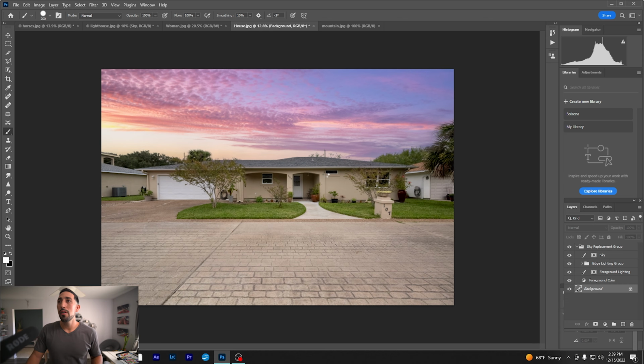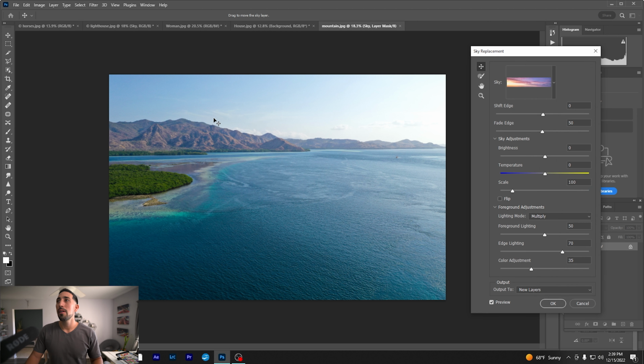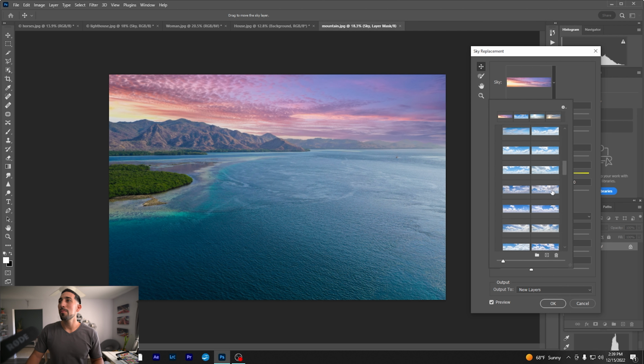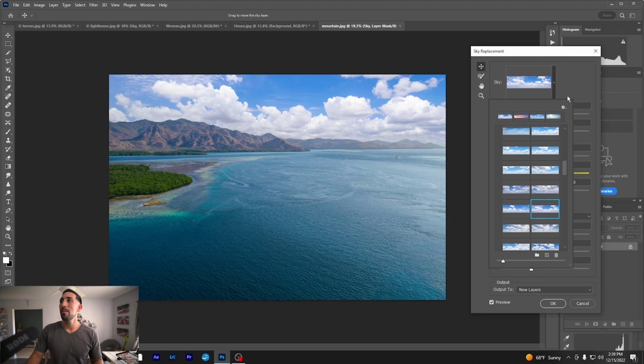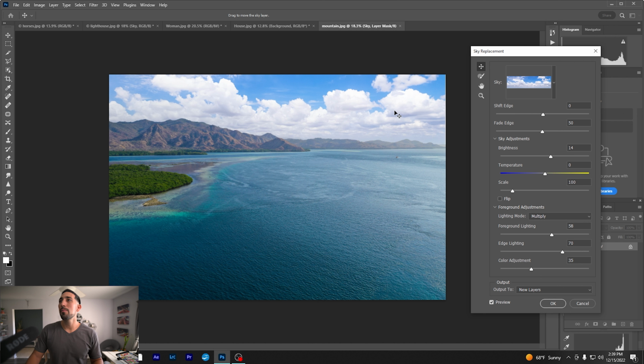All right, last one. This is where they really shine, because this is obviously a drone shot, or at least I think it's a drone shot. Edit, sky replacement, and it should fit perfectly on there. So this guy looks pretty, but you know, I think it'd look better with some clouds. So let's add some clouds in the mix. Bam, just like that. Pop up the brightness a little bit, match the horizon. I'm not gonna mess with anything else. I think that looks good.